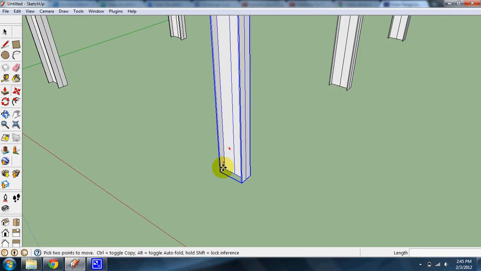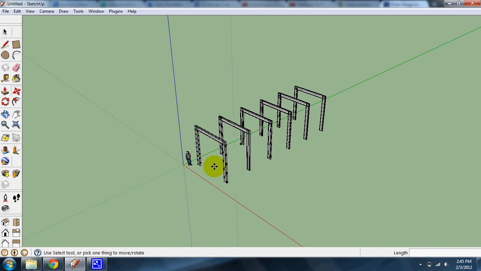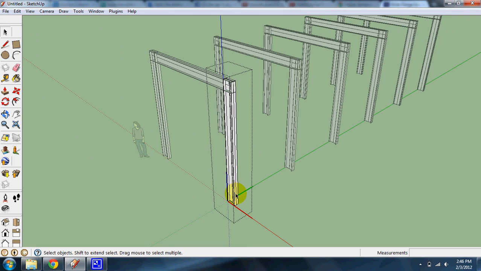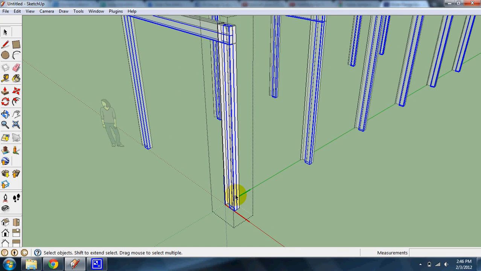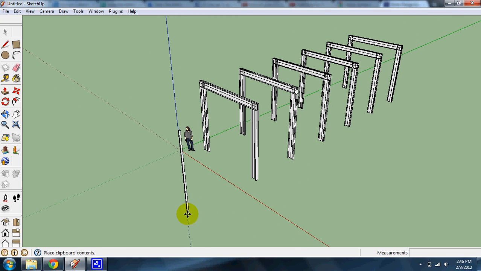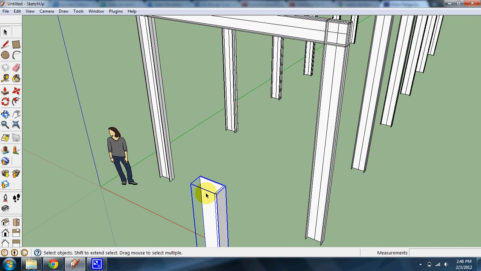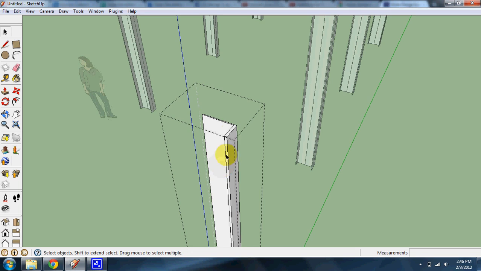Well, if you wanted to start this model from scratch, it would take a long, long time to get back to where you were. The fact that we made components means that actually this change is not so hard. We just need to go back and get one of the very original pieces we made, put it off to the side, and then we can just double click on this component and now just edit this solely.